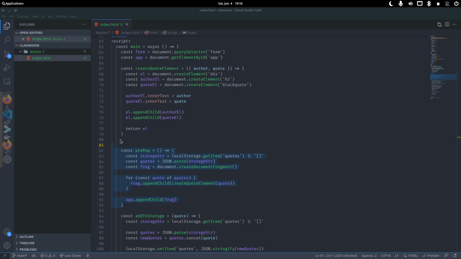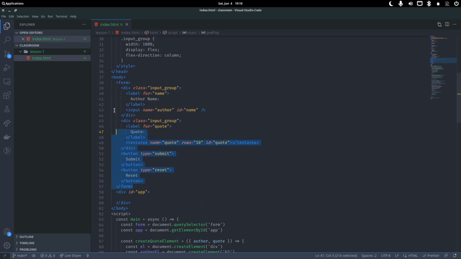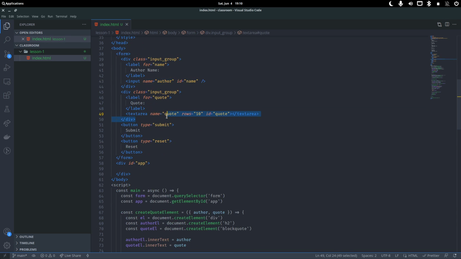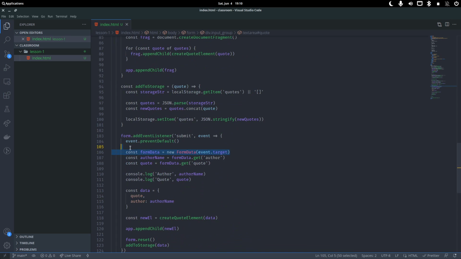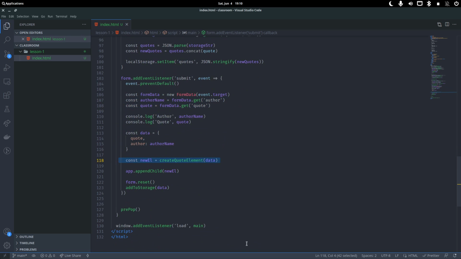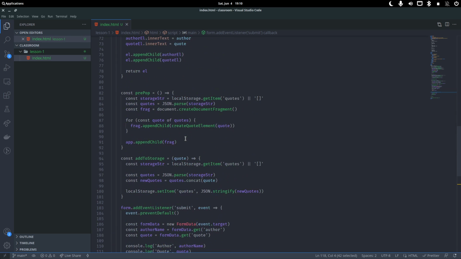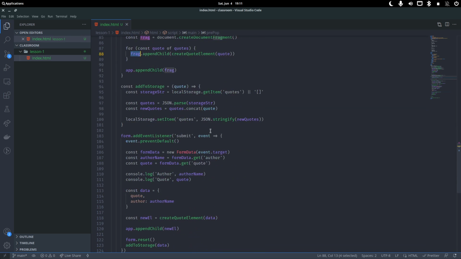Cool. So today we learned how to create a form. This form has some sort of values that are named. How to get those values into an object that our browser understands. Then how to get the values out of that object that we want. We learned how to create an element. And we learned a little bit about document fragments.